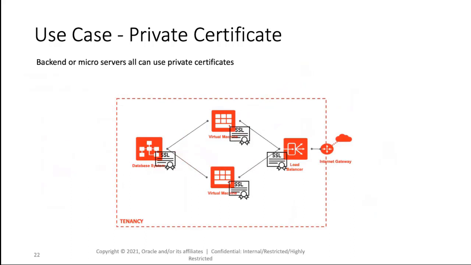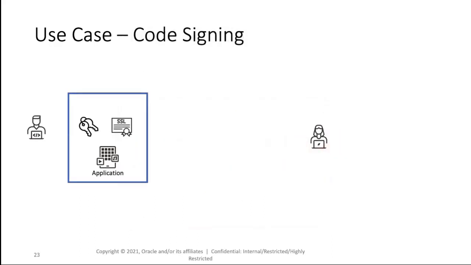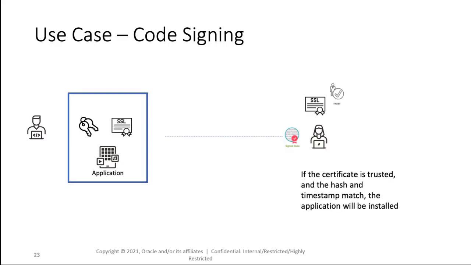On the back end, you can also make all of your connections encrypted using SSL. You can even have a mutual TLS connection for added security, to make sure all of your resources are allowed to make connections and communicate with each other. For code signing: a developer who already has a set of private keys and a code signing SSL certificate would sign their application bundle. A timestamp and hash would be generated using the keys and certificate, becoming part of the download. The client would check the SSL certificate to see if it's trusted, and if so, install that application without any issues.